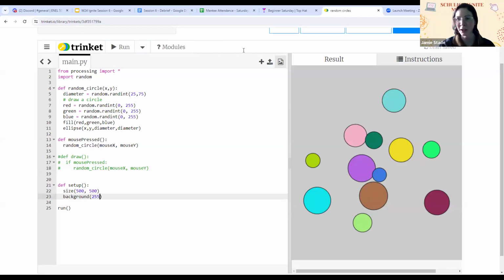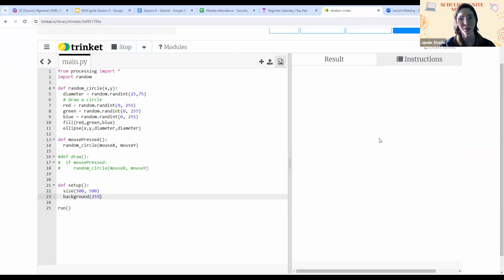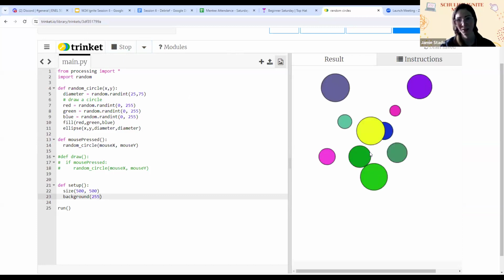Okay, I just want to go over, I saw two slightly different solutions for this, so I'm going to go over both of them. Here's the first one, and this is similar to the example we saw on the slides where we define mouse pressed as a function. If we do it this way, this function will get called anytime we press the mouse button. It'll work something like this, where each click of the mouse will create a different circle. So that's one way to do it.